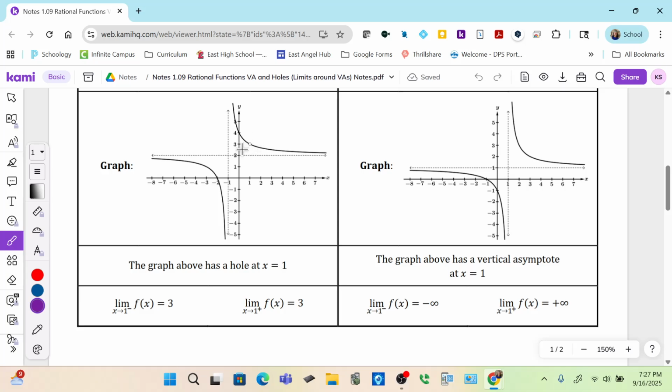Now when we have a hole, that limit should be the same value as we come from left to right, because it's a point that we're not including in the graph at that point. When it comes to a vertical asymptote, they may not be the same value, but what is going to be in common with the asymptotes is we're either going to have the function continue to increase or the function will continue to decrease as we approach the asymptote from left or right. So that's why you'll see the number with that sign again in the superscript position. The negative means from the left, and the positive on the superscript position means from the right.